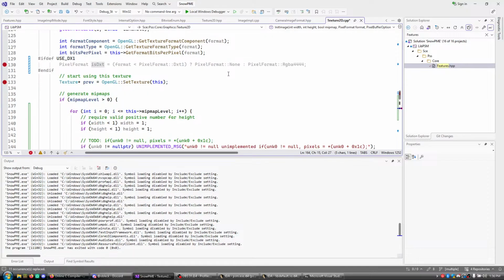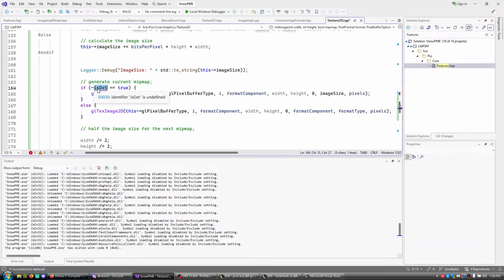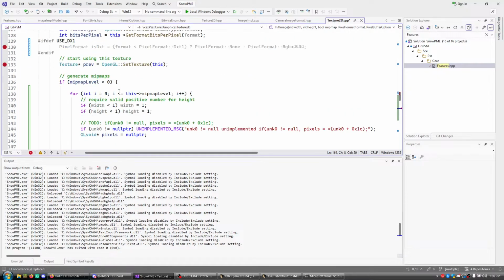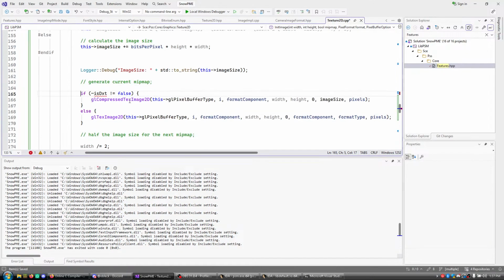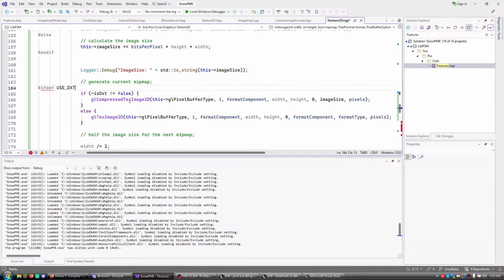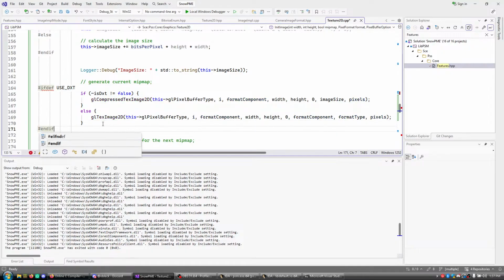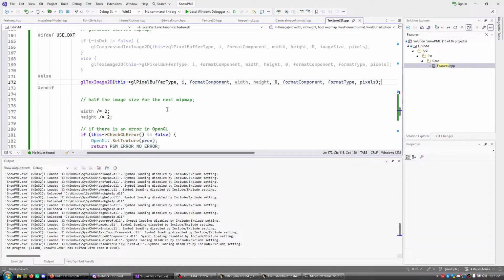Is DXT, so it's not equal to false, I guess. We also only do this if we're using DXT. Otherwise, we just use this, I guess. Yeah.